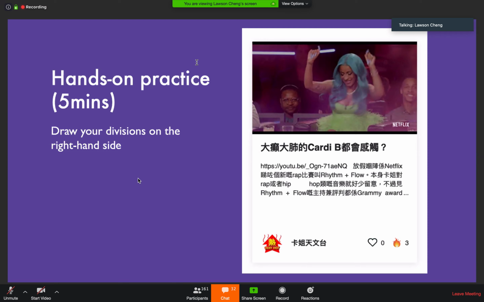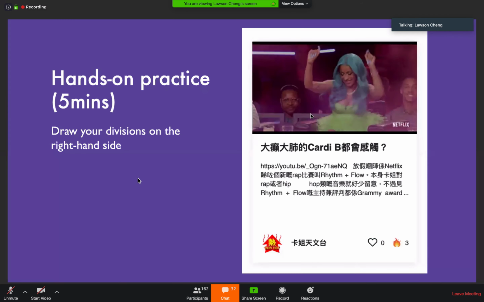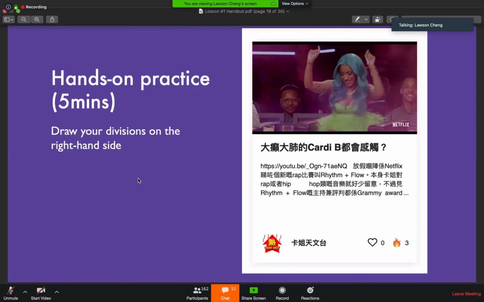So we're going back to VS Code and keep editing this file so we can do something like the image I showed you before. Here is a final preview. We are going to have an image, a title, and a description, and we're going to use nested tags to do it.